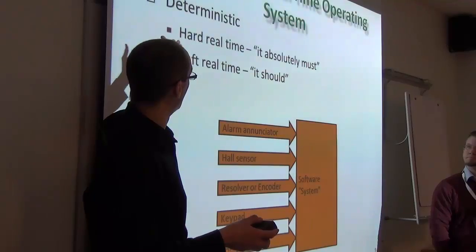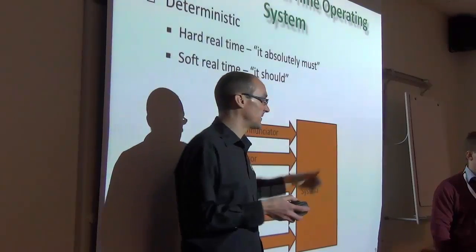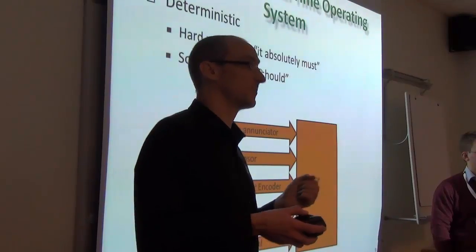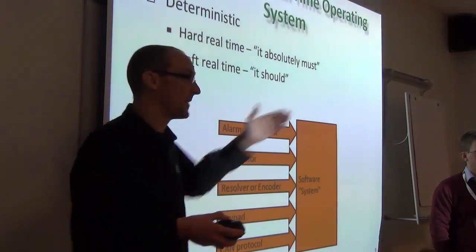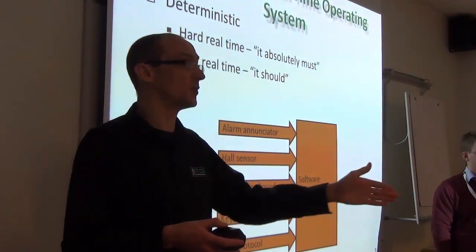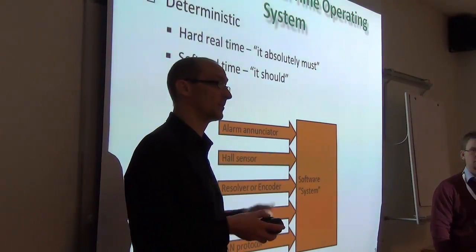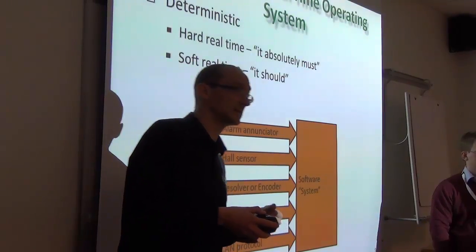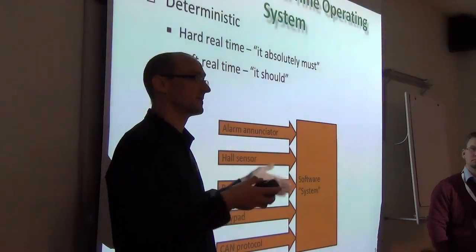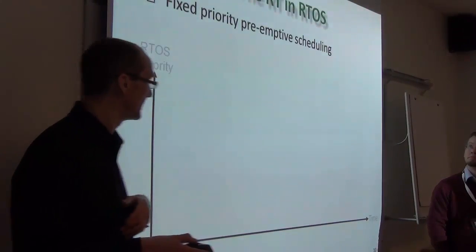And the difference between a normal OS and a real-time OS is basically whether the system can promise to act deterministically, then it's real-time. So if it can say, when this event occurs, by a certain time, I will guarantee to perform some action, then that distinguishes a real-time operating system from a general purpose or multi-user operating system. And that's really the only difference. A lot of people think it's to do with speed, whereas in fact it's to do with determinism. But this is just terminology, right? We can argue that either way.